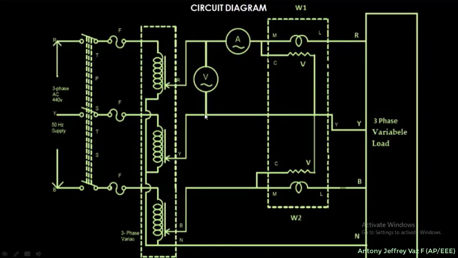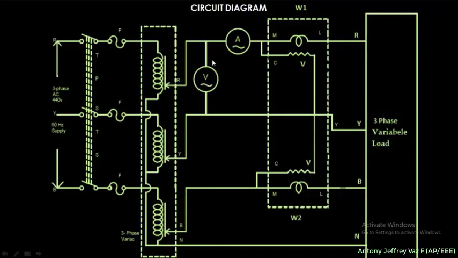Since it is a three-phase connection, you know that VRY, VYB and VBR carry the same voltage as the other phases. So we need not connect voltmeters in all three phases such as VYB and VBR. You can connect only one voltmeter at the terminals of VRY, and you can measure the voltage across all the three phases, which will be the same.